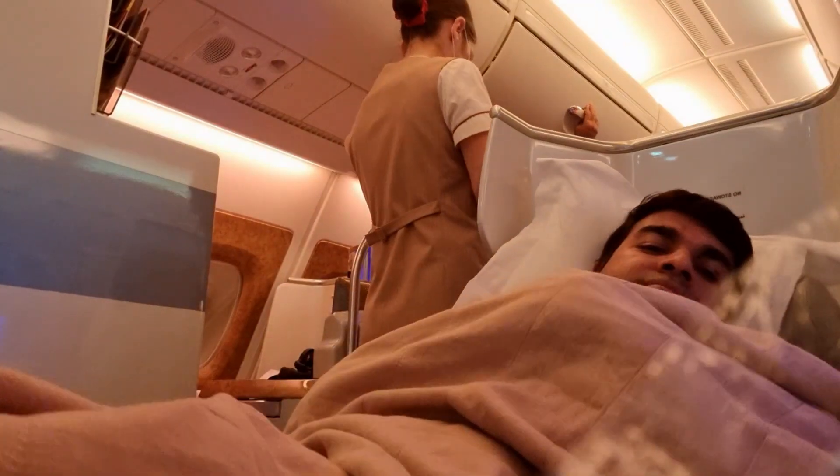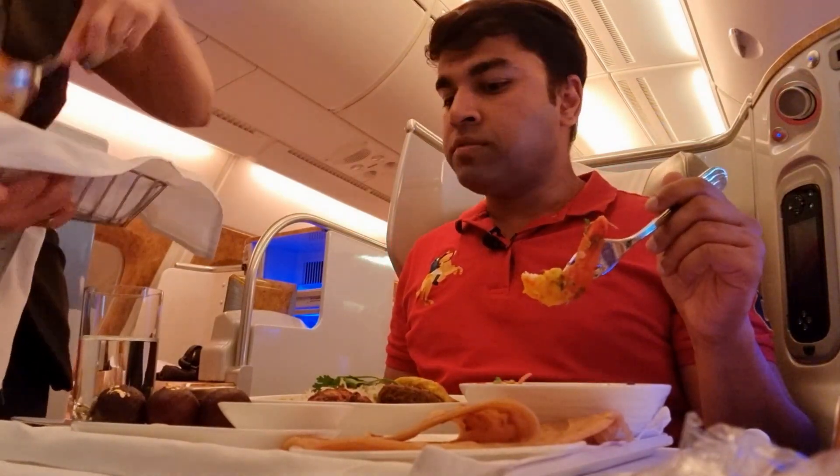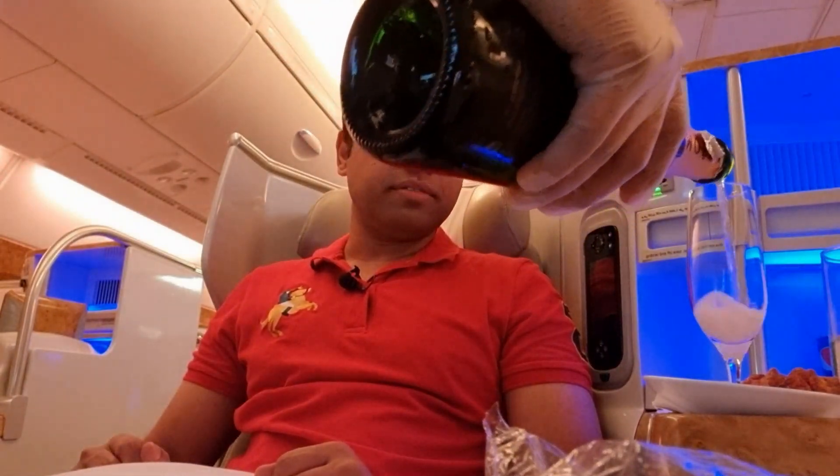We've begun our descent into Mumbai. Had a nice nap — the only thing I could complain about is that the cabin lights were not dimmed. But really comfortable — the seat turns into a bed. To quickly sum up the crew: fantastic, I cannot fault them on anything. During dinner service they kept coming around asking for a refill and checking on the food. Very attentive, and considering there are 76 business class seats, they did a great job. The food was great, the hard product — definitely value for money.